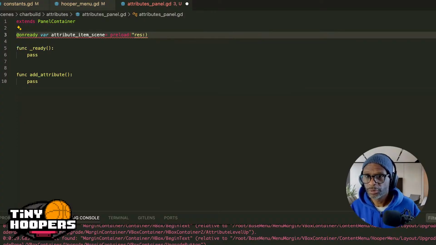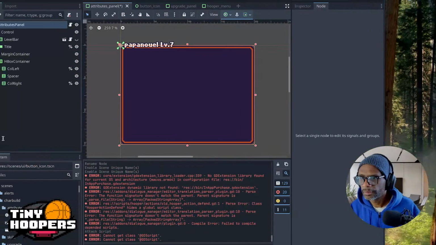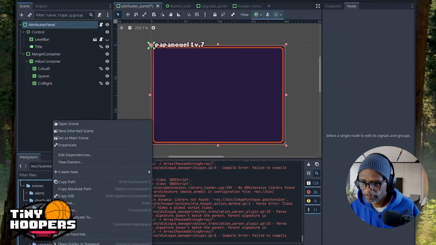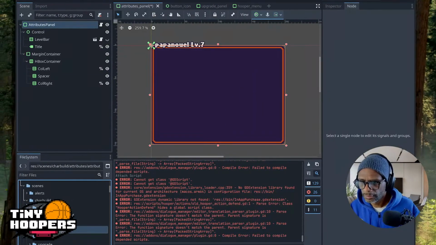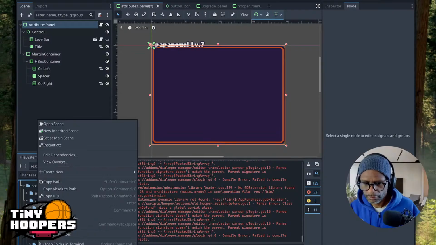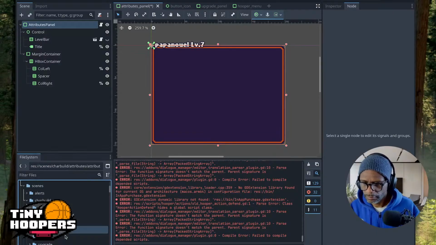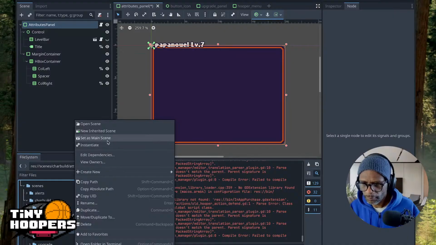Doesn't work, really, I'm surprised. Okay. All right. UID, no, that's not what I need. Right. So I need the path. Absolute path.